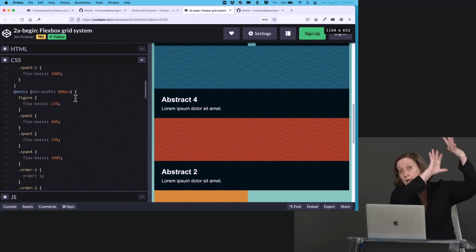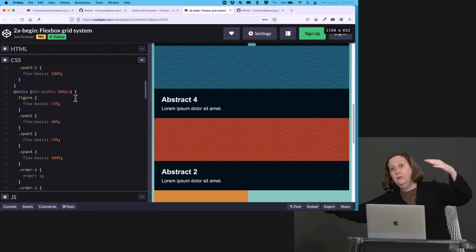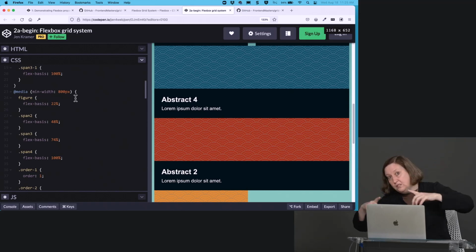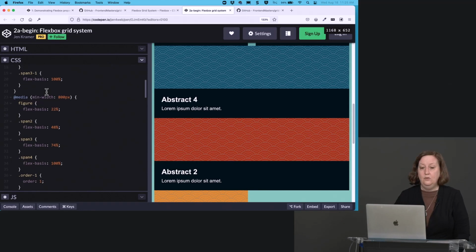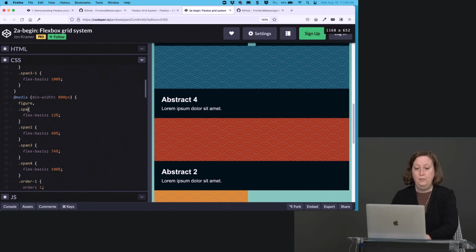What comes before will continue into the later media queries unless you specifically override those values later. So, the span 3.1 flex basis of 100% carries into the media query here of 800 pixels unless we declare it to be something else. We probably want this instead. So span 3-1.